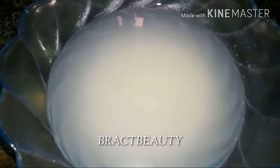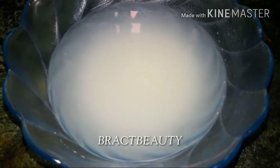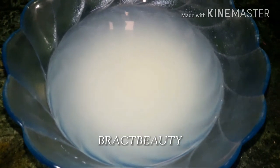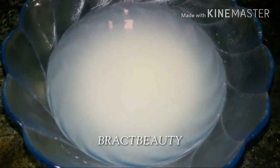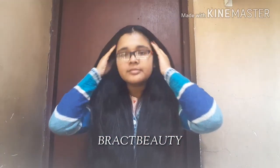Do this at least once a week before you wash your hair. Don't apply rice water when you have oil in your hair because it won't be effective. Be consistent if you want to grow your hair with rice water. Some people ask if they can boil the water, but it's best to let it ferment rather than boil it. With my first use, I can tell it has made my hair incredibly soft — for growth you'll have to wait, but from the first wash your hair will feel super soft.